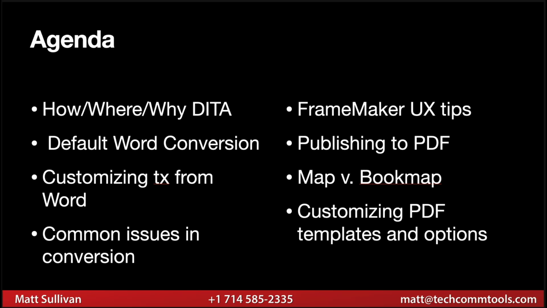For those just getting started with FrameMaker, I showed you a few things that can make your workspace a little bit easier to work with. And then we looked at the default process of using the Publish panel to take our DITA content and publish to PDF. After that, I gave you a brief look at the difference between a standard DITAMAP and a DITA bookmap. And we followed that up with a look at how you can customize the PDF templates supplied to you in the Publish panel.